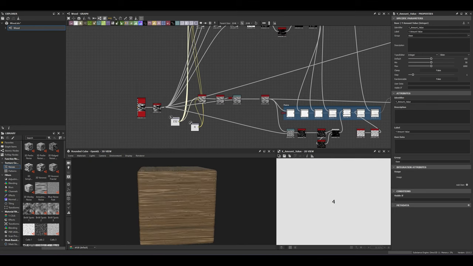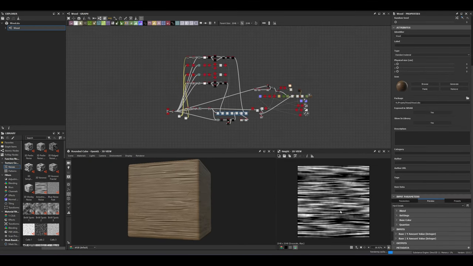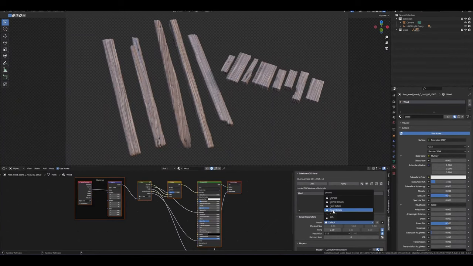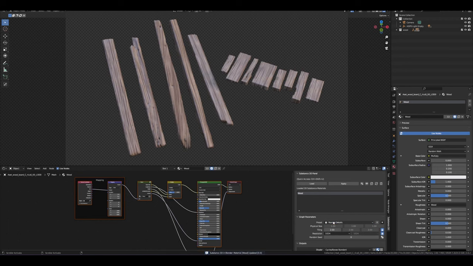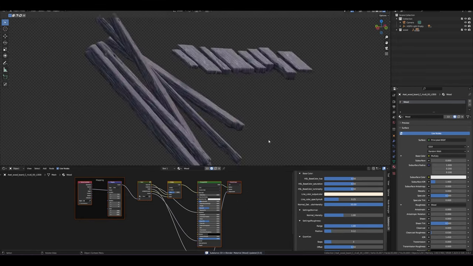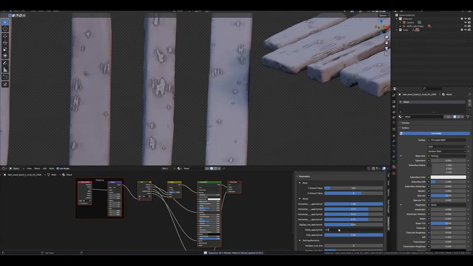And here's a nifty little trick. Thanks to the various presets, it's easy to save and load a wood preset that we've previously configured. With the many parameters at your disposal, you'll be able to adjust them easily. As a bonus, this method will even work across various software platforms such as Marmoset and Blender.